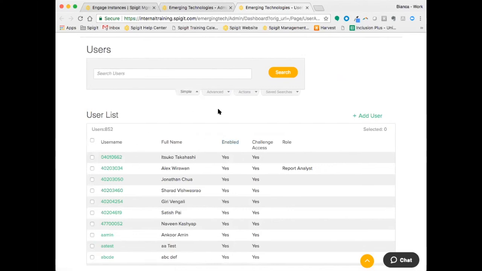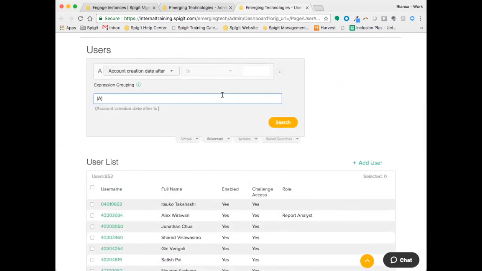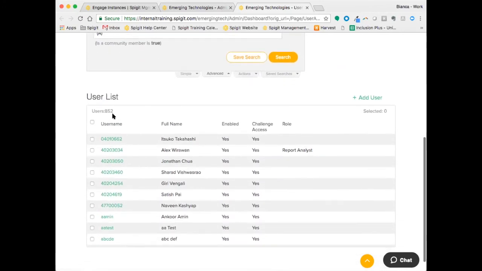So a quick way for me to check this, I typically go to Advanced, is a community member is true, and all my users have access, and I can confirm this via the user list. And that's correct. So only super admins can assign other super admins. Regular administrators will not see that option.